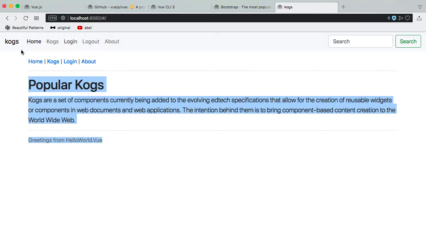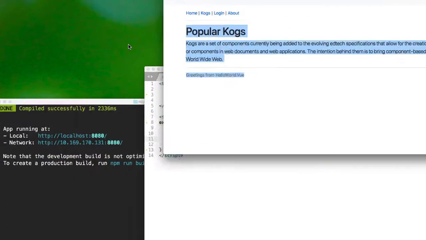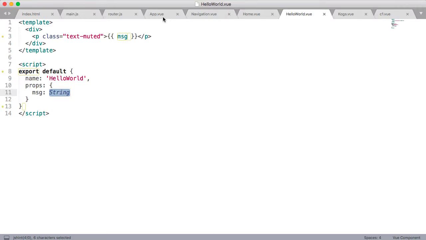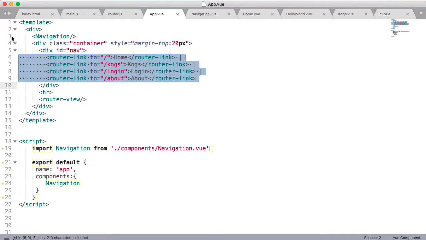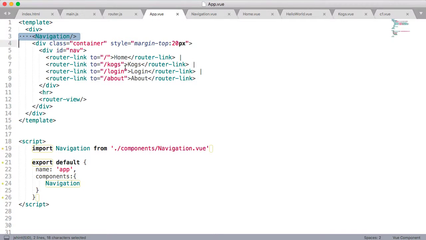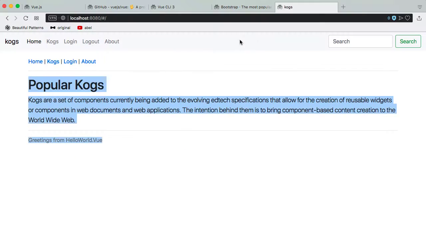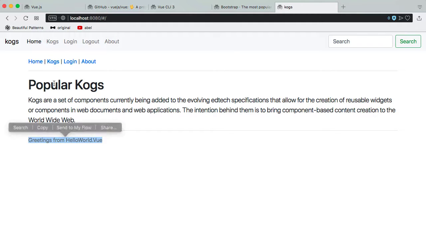We have the app that defines this layer, and it also brings in this top navigation. I didn't mention that. That's that navigation control. So if we go back to app, we see here that's that navigation tag that I referred to, and the rest of it is just simply the router nav that we're showing. And then after that, we load that hello world component, and that says Popular Cogs, and you can see here that we're doing that greeting from that component that home is loading in itself.